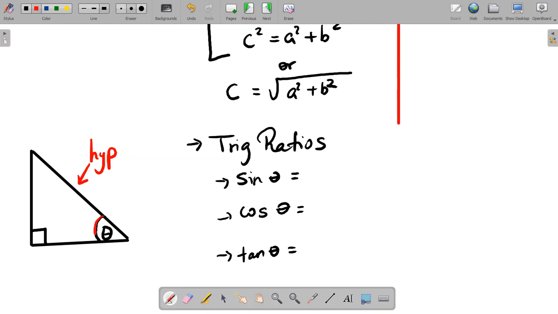If this is where our angle is, this angle is opposite to this side. Everybody agree? So that's why we call this opposite, because it is opposite the angle. Then this side below here, anybody realize that this side is next to the angle, it's touching the angle? So this side we call the adjacent. So what are the three sides we have? Hypotenuse, which doesn't change, which is the longest side, opposite the 90 degrees. We have the opposite side, which is always opposite the angle. And we have the adjacent, which is always next to the angle.